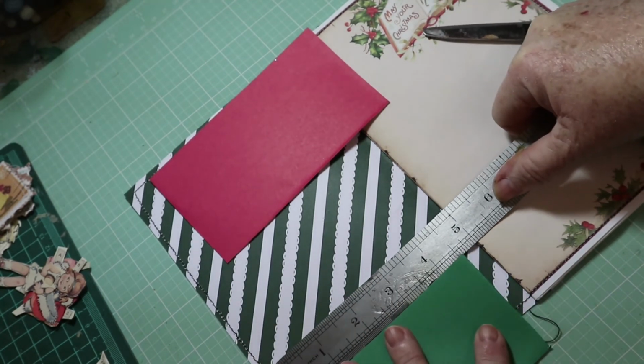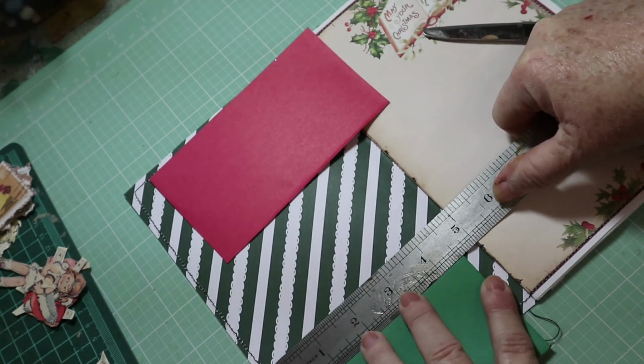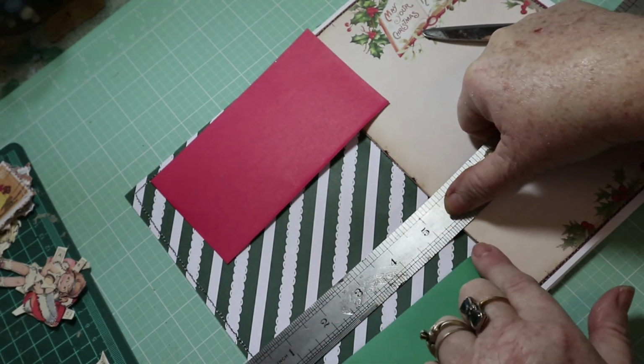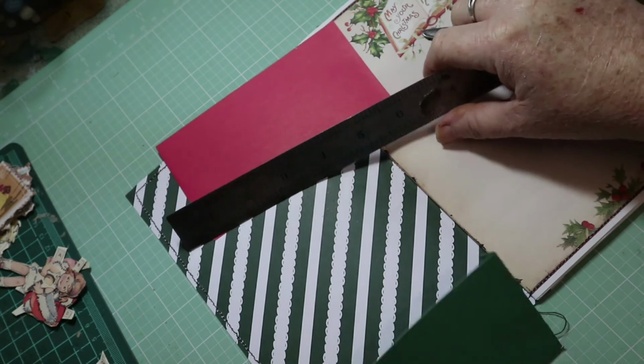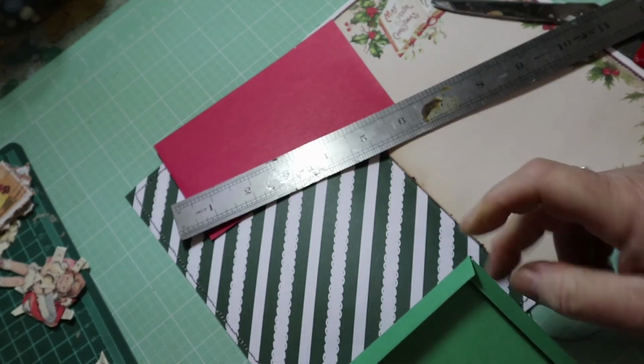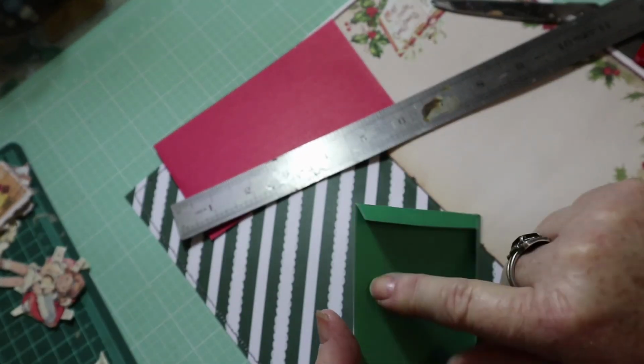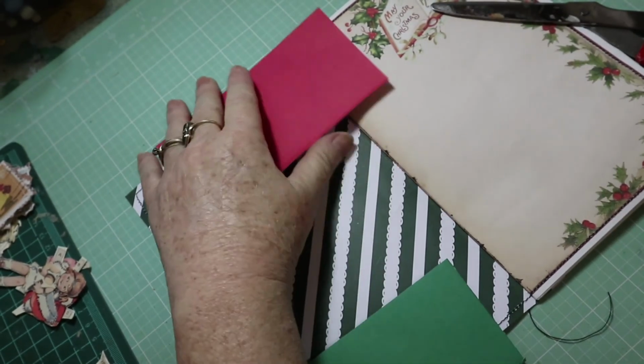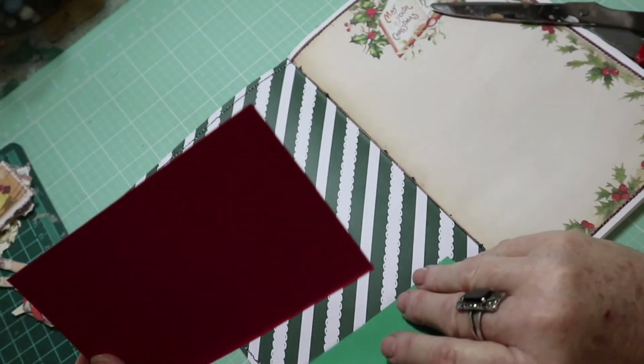And so this pocket here is 4.5. But I did initially make it the length from here to here, and then I just folded some of my corners in. And this is plenty wide enough for anything that I'm going to make to put in there, hopefully. And then we're going to do the same thing with the back one.